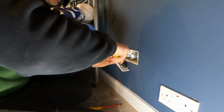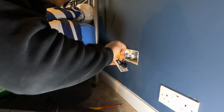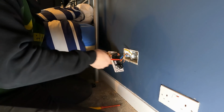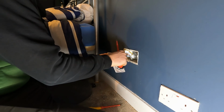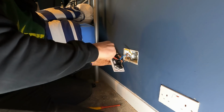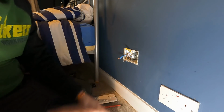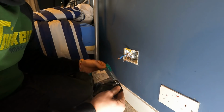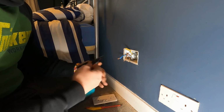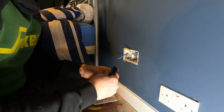So, as you can see here, there is a 35mm back box for the USB double sockets that we're going to install, already in place. Guess what my box is? Yours is 25 because it's a fast fix one. Actually, it's not 25, I think they're 30. What socket am I putting? Just a normal one. There's only one USB in each room.